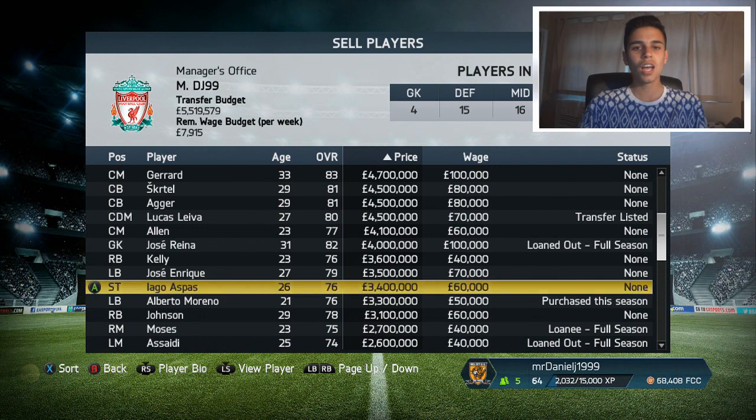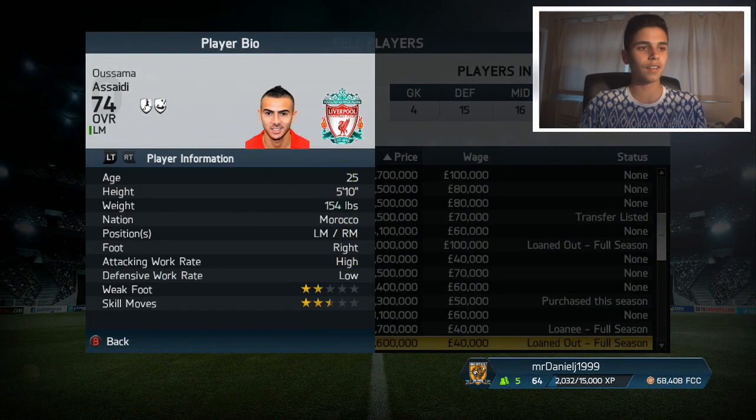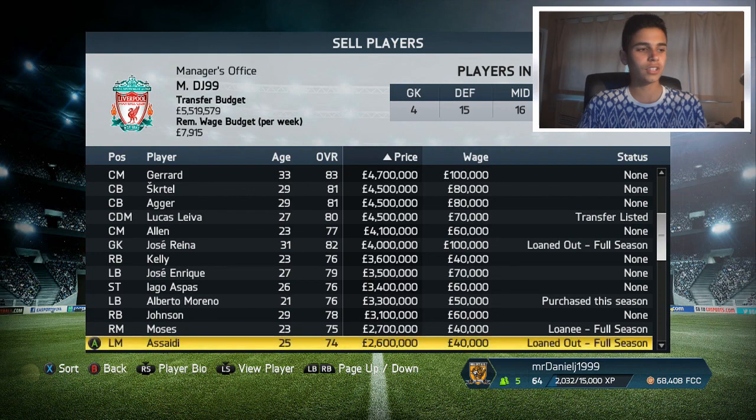So Aspas as well. What we'll do, guys, we'll actually make a trade offer for Lambert for Aspas, because Lambert is better than Aspas. Simple as that. Do I loan back S1E8? Because he could be a great player for the second half of the season. 5-star skill moves. He's left mid and right mid as well. So he could be a kind of overpowered player to use, if you know what I mean.